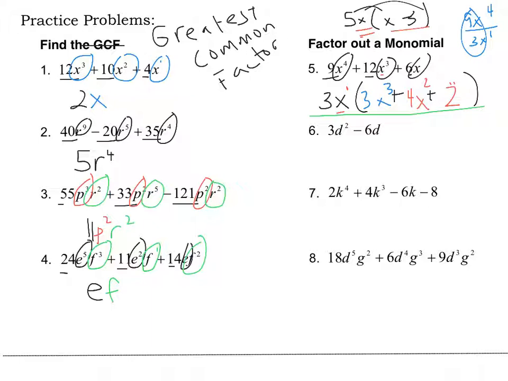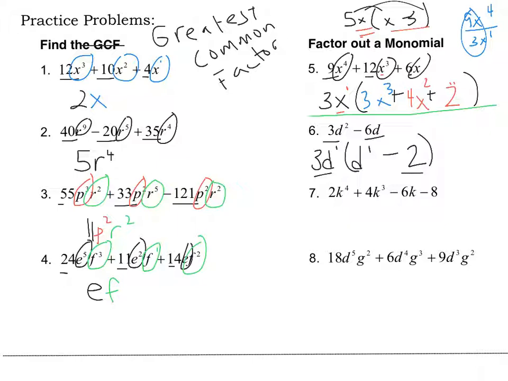So number 6, what can I take out of both of these? Well, the greatest common factor I'm going to put on the outside is a 3 and a d. Parentheses, and I do a minus because this one has a minus above it. So what do I multiply 3d by to get 3d squared? Well, I already have a 3, but I have a d, and I need a d squared. So this one needs to be a d, because d1 times d1 is d2 because you're adding the exponents. And the second term has to be a 2 because 3d times 2 is 6d.